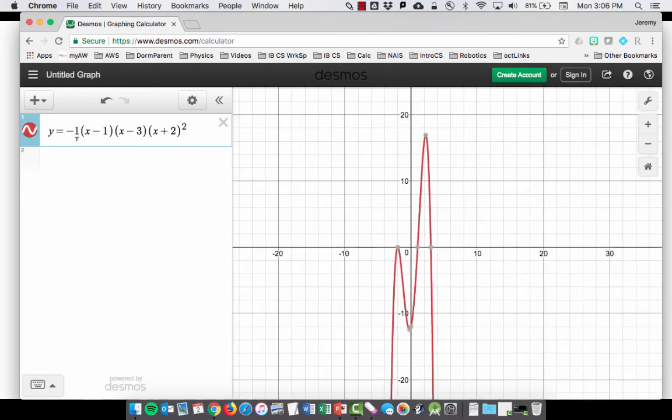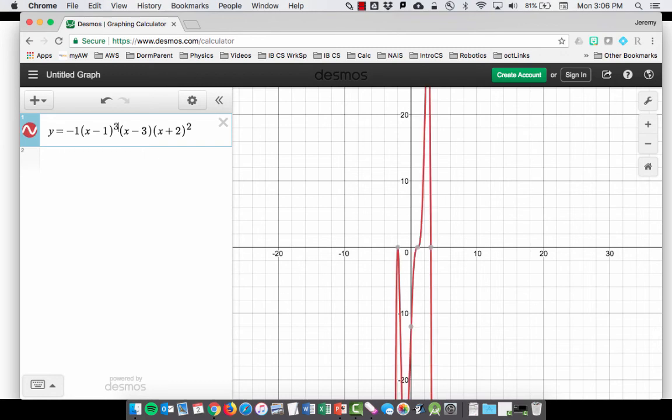Notice that it has to start down and end down. And now why would it hit this 0 and turn down? Because that 0 happens twice. So why does it turn down? It turns down because of the even multiplicity. And the other ones, it just passes through. Now watch what happens if I change this one to an odd degree. Do you see how it flattens out a little bit?